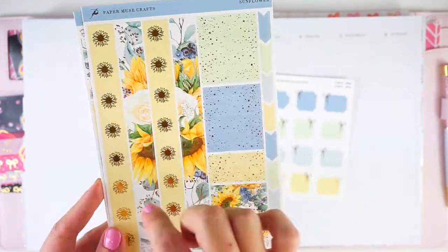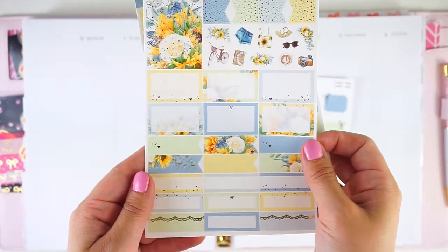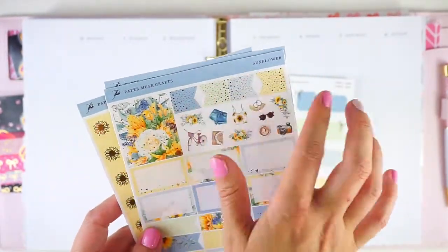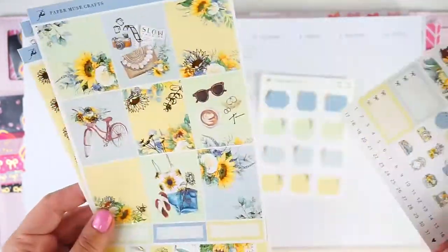You get some headers, the bottom washi, a bunch of these arrows. I think all 4 pages of this kit are foiled. You get your whole functional box page, a little bit of deco, really pretty. These are strips of washi, some flags, and then the date covers and sidebar page. This, like I said, all 4 pages of this kit are foiled.